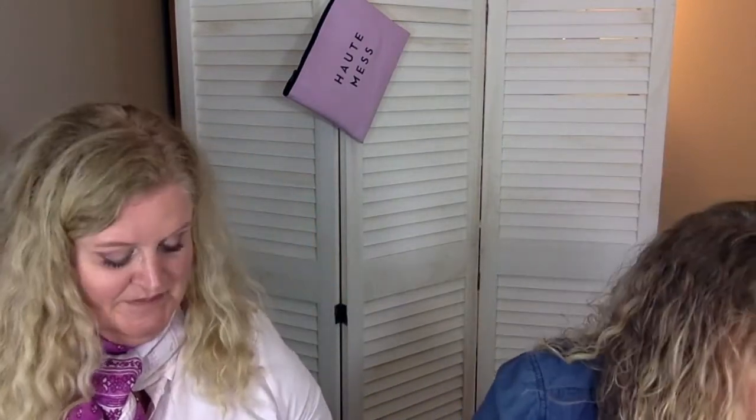So what I did with this was use it on the tops of my hands and my décolletage because I couldn't use it under makeup. It was granular, and it's also kind of greasy because I think it's got oil in it or something. We've got a whole show on it.